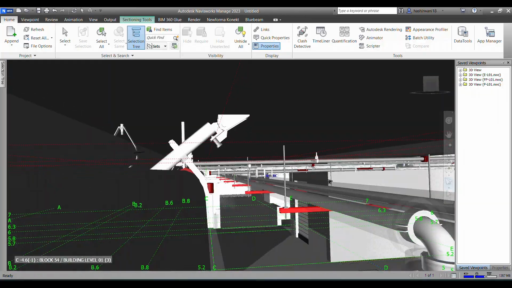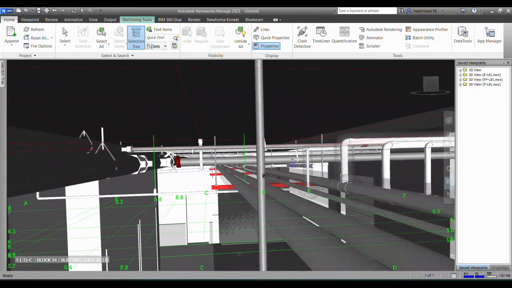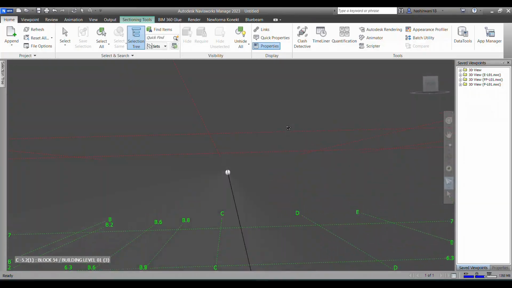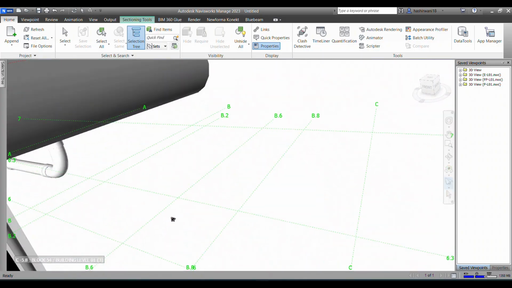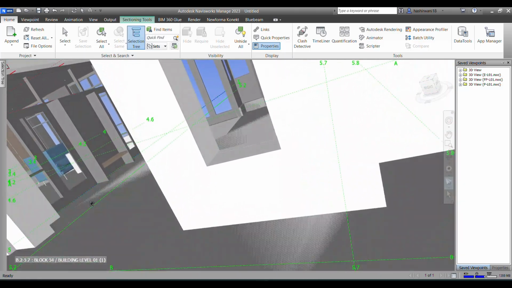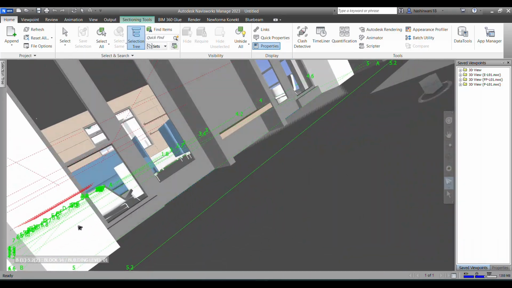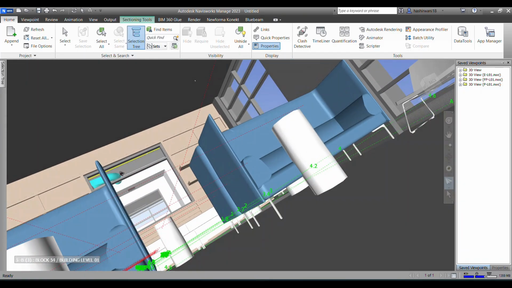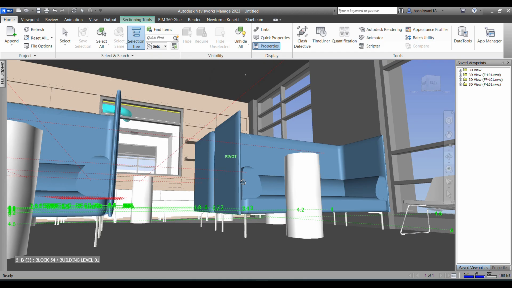So we can go inside these MEP equipments. For example, these are our fire pipes, we have our plumbing pipes, etc., and we're going to be navigating with this. We can also go inside the rooms. For example, I want to go inside this particular room, but with fly, what happens is that the orientation gets changed. So we go back, and we make the orientation right by using the orbit button.